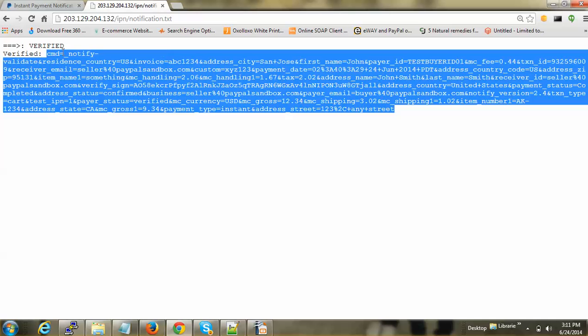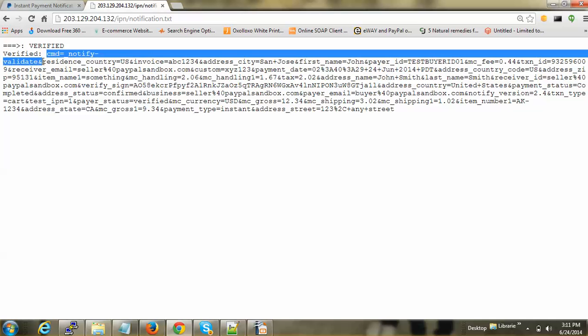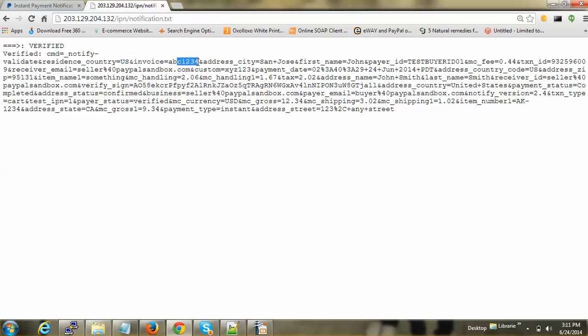Except for that, everything has been sent by PayPal: residence country, invoice, and the address, city, and whatever you send while doing checkout, it will send back to you. So if you see here the payer email, who is paying, and then there is a status.